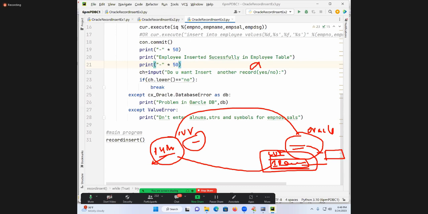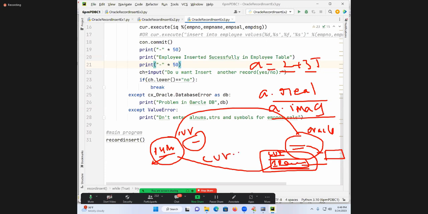As I told you earlier, 2 plus 3j is a complex number. To retrieve the real part of it, I will say a.real, and a.imag. Similarly, I will write here cur.rowcount. It is called one attribute. cur is called what? Object.